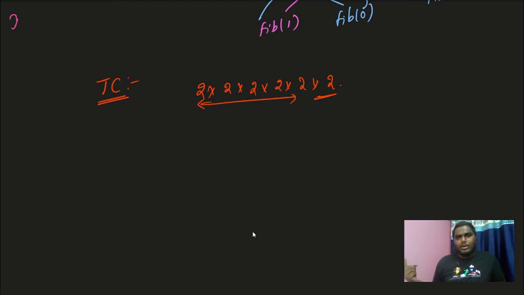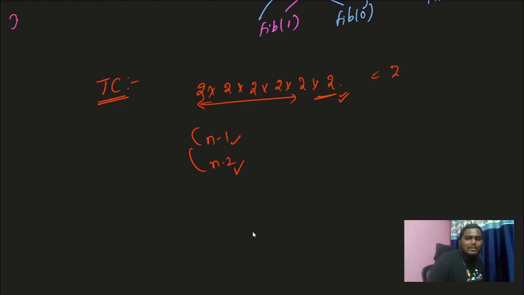For every possible number, I have two possibilities: either n minus 1 or n minus 2. So these are the two possibilities, and I'm going both of the ways. That's why for every number I have two possibilities. Now if I generalize this, how can I write it? It's 2 power 6. Right.